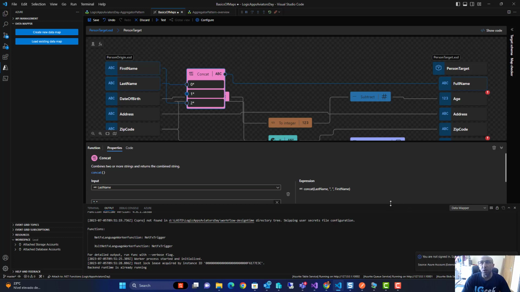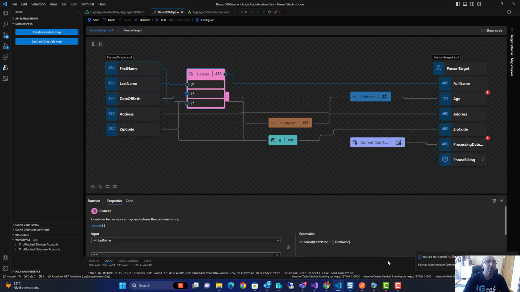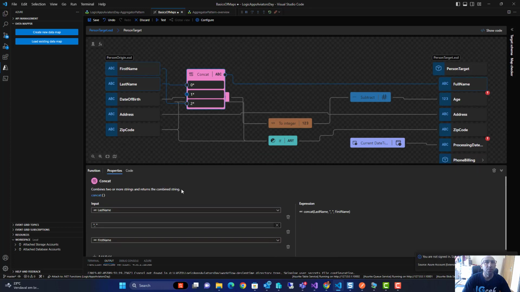So it's just a name, but the concept is the same. They are doing data manipulation, okay? And you see here that if I select the concat, I know that I have the last name, a comma and space, and then the first name.